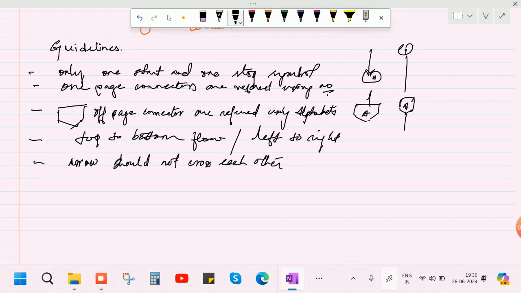Okay, and within the symbol, you have to write it very briefly. Okay, so the direction of the flow is only from top to bottom, right? Okay, fine.